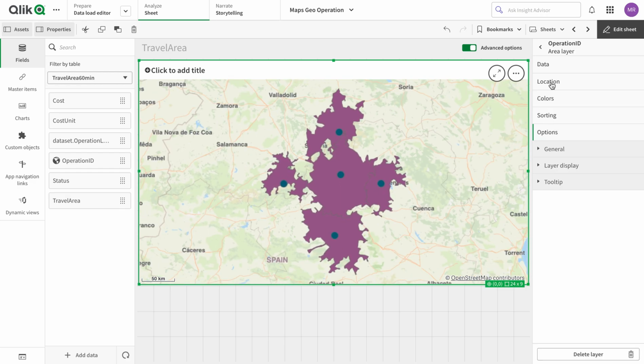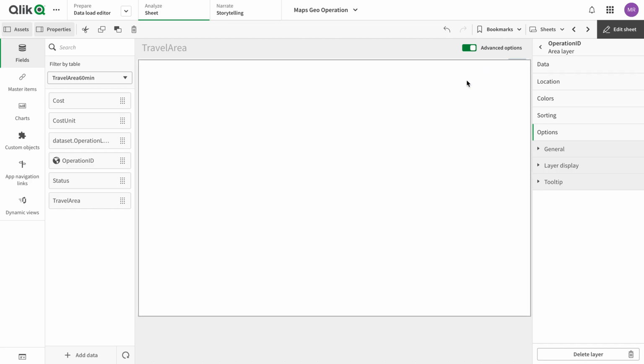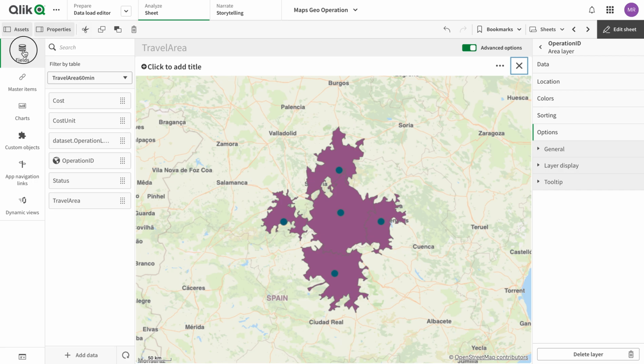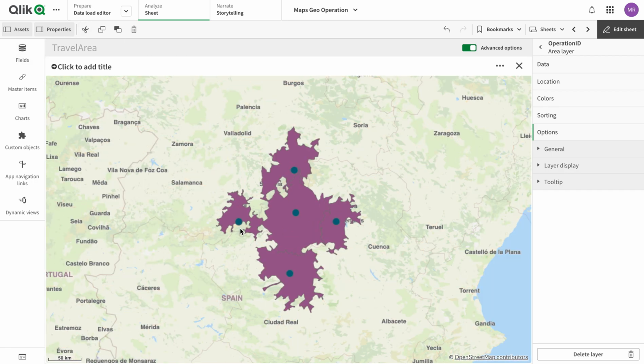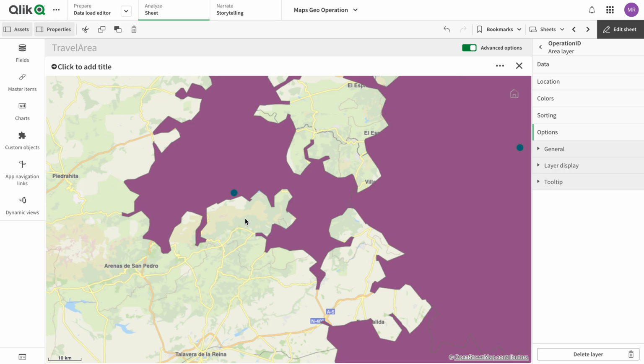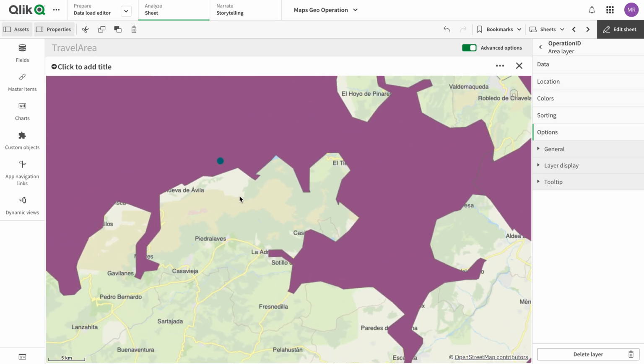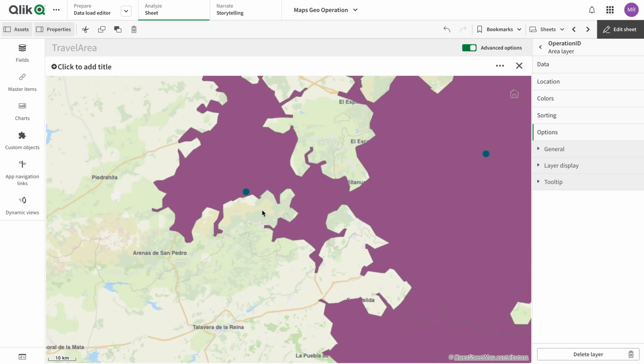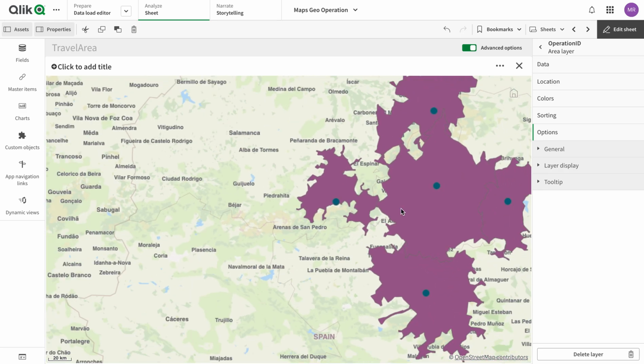Here you see I have this area layer, but it's not a circular or bird's-eye area, especially if you see this one. Even around the point, there's nothing on this one. Actually this is a hilly area, and if you look closely, these are all hills, so there is no road going on. You can cover this area along the roads, but you cannot cover the area in between. That is the reason this one around this point is not covered properly.